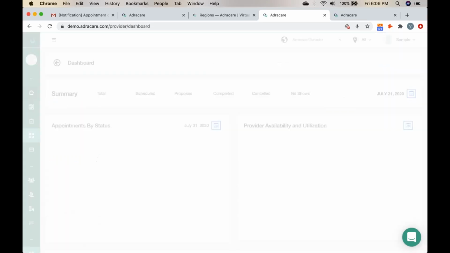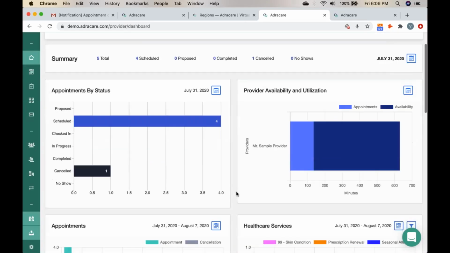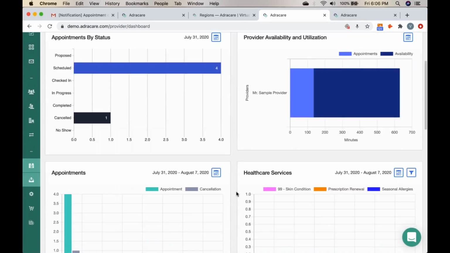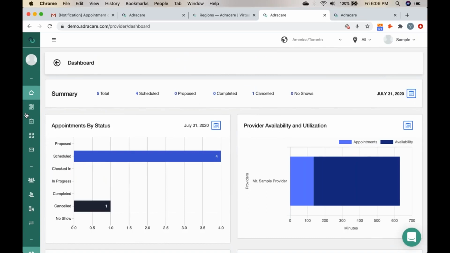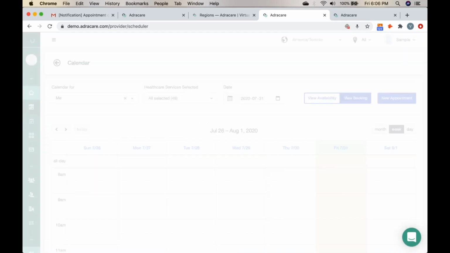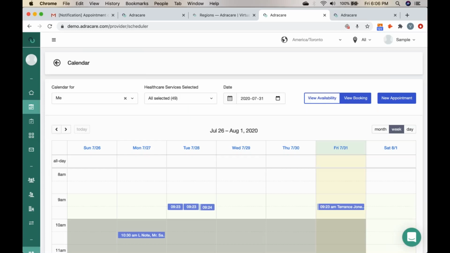And then we have finally the analytic dashboard. So analytic dashboard is great. This is in the premium plan as well, and I can see a lot of information available to me and really help me manage my practice there. So that's just a really in-depth walkthrough of our platform and of the different features that we offer.